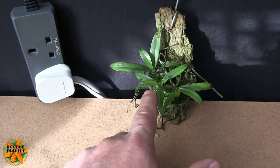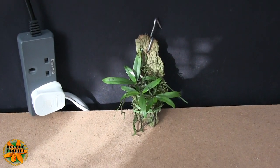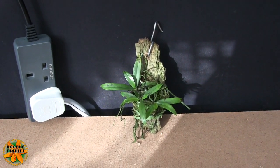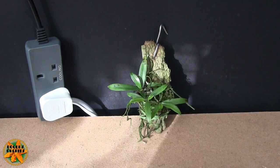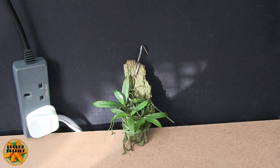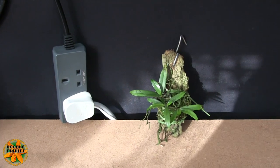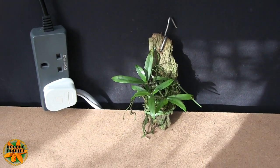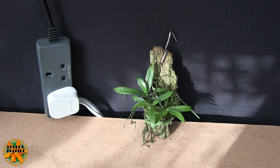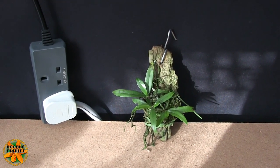But all the plants have got new leaves growing, so it's growing, it's okay, you know, it's comfortable. Obviously not bloomed. The plants may still be a year or two off blooming, I don't know. I don't know how big they need to get, but it's growing okay, that's the important thing. And that's Aerangis luteo-alba variety rhodosticta. So you can look it up if you want to see what the blooms are like. But yeah, it's one I hadn't heard of by name, but had seen the blooms. And once I put the two together and found one for sale quite easily, I thought we'll have some of that. So that's that one.